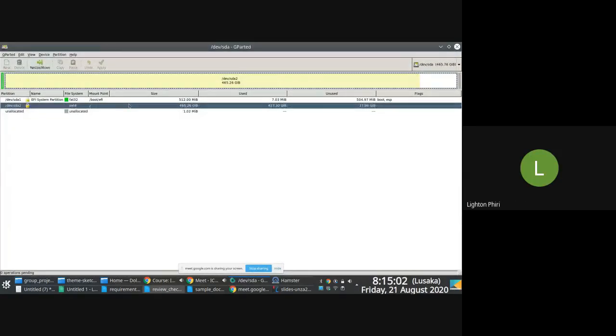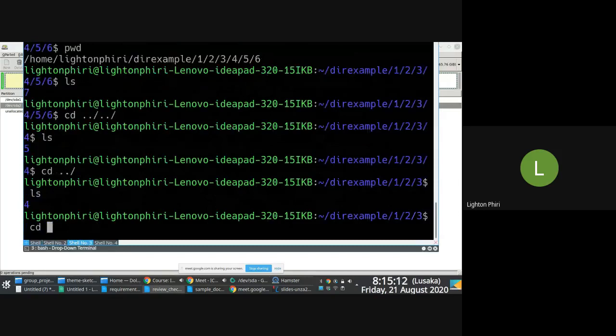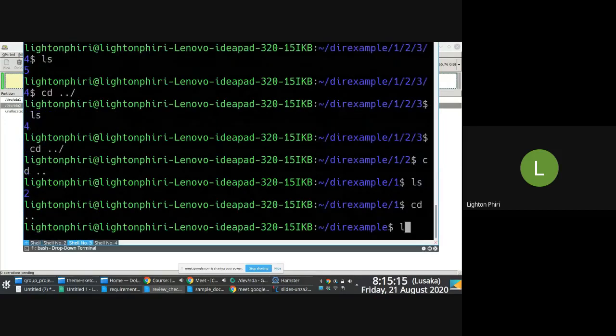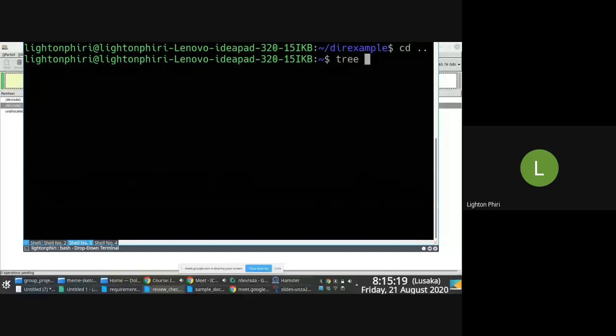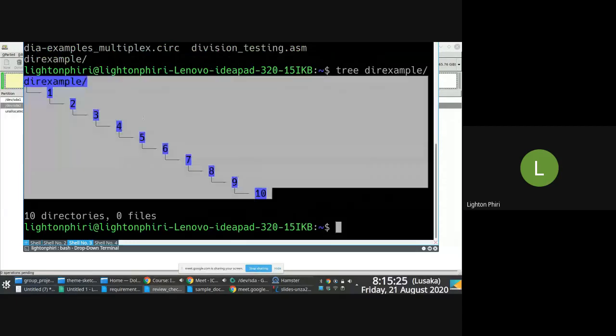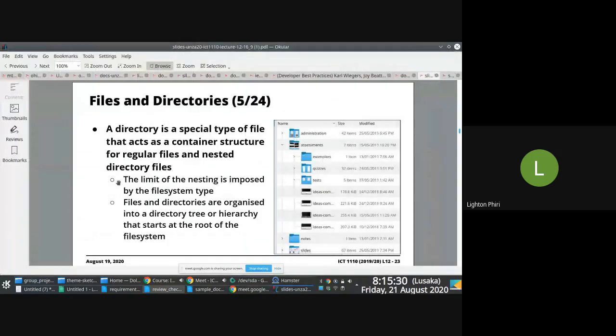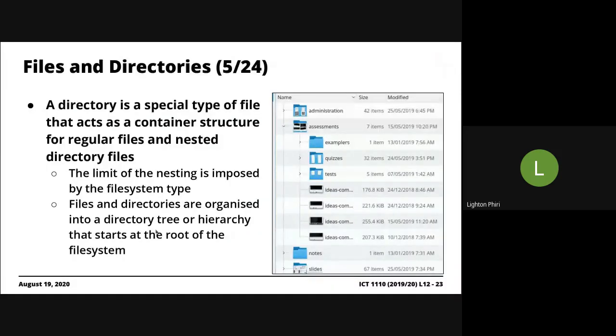So I'm using ext4. I'd have to look up ext4 to find out what sort of limitation is associated with this particular file system in terms of the hierarchy, right? So if I run the tree command in dir, you could go on and on here, right? And anyway, container structures. Really this organization is really dependent on how the user would want to traverse the file system.